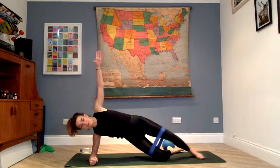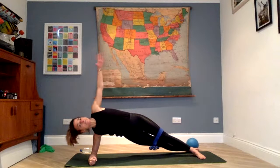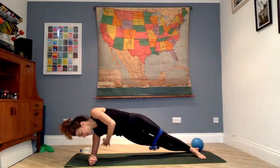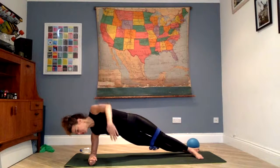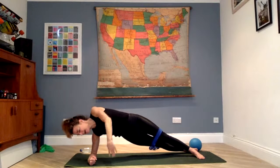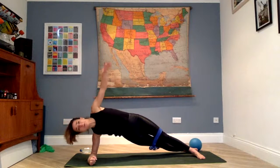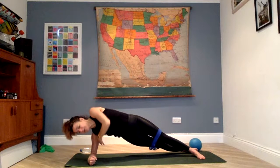Extend that top leg. If you can, extend both legs. Tuck and lift. Exhale. Inhale, so checks. Shoulders should be over the elbow. Glutes should be strong, slightly pushing the hips forward, keeping those hips high. And lift. And the hips stacked. Last one. We're going to hold the arm up.